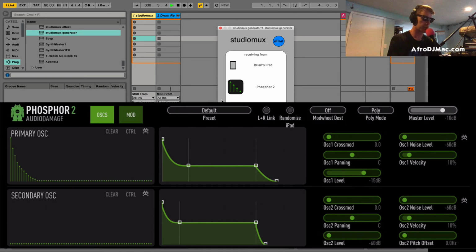So we start out with our primary oscillator, and I want to just get that one first little note or two. And now we'll bring in our second oscillator. We'll start adding in our little nodes here. And you can hear as I add them in, we get these different tonalities. However high you make these little nodes is the volume. And this is where you get like your overtones.